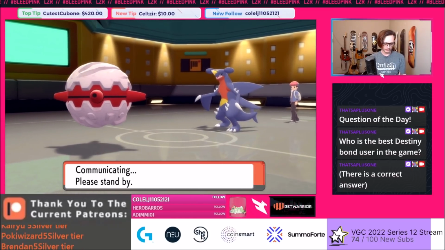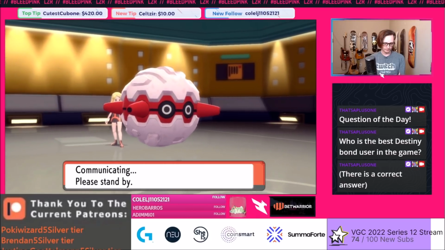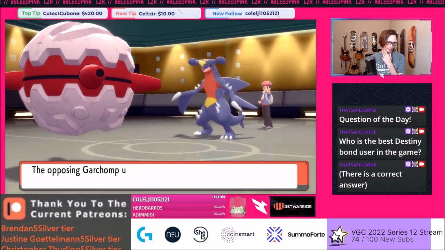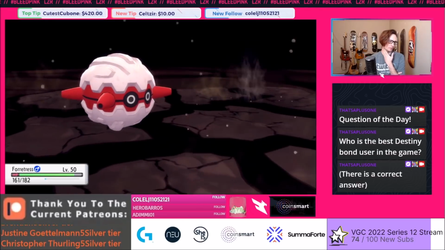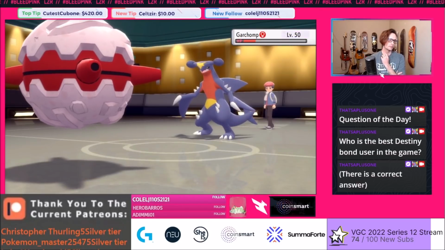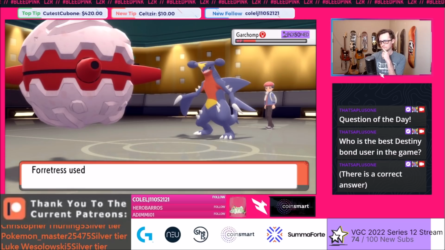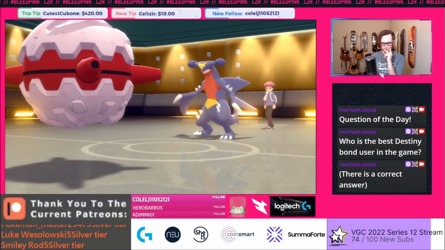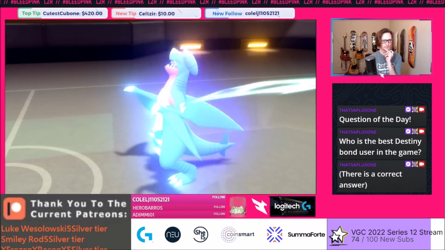Let's see, what could they switch to that would be problematic? They might just fodder the Garchomp and then bring out something good. Like Alakazam, maybe? Yeah, they're just going to stay in. It's not bad play at all. So they'll fodder here, and then they'll bring out something good. Staraptor, maybe? Hard to say.